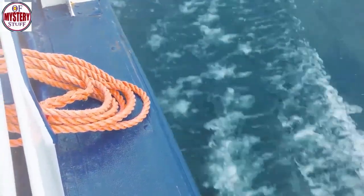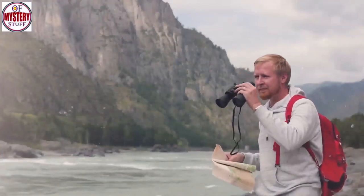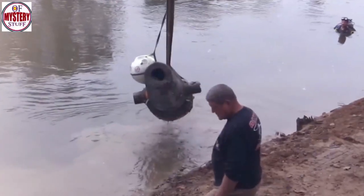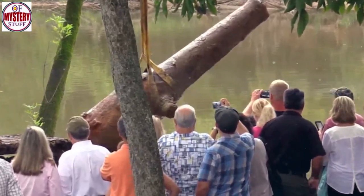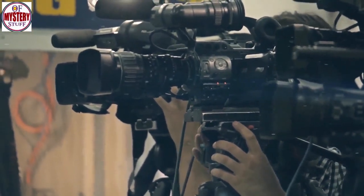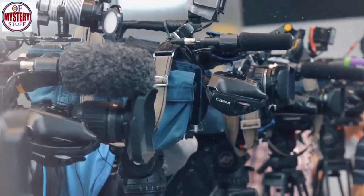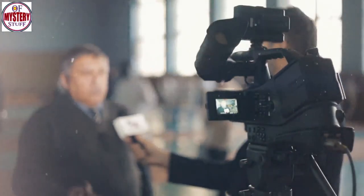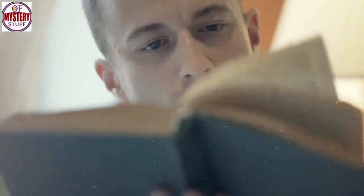With the location of the three cannons now confirmed, the next step was to prepare them for lifting from the riverbed. Towards the end of September 2015, the salvage team removed some of the silt from atop the guns so they would be easier to move. Straps were attached to the cannons, and September 29, 2019 was the day scheduled for the hauling of the Pee Dee's three guns from the river. A crowd of spectators and reporters gathered on the great day to watch the cannons emerge from their watery graves. Among them was amateur diver Bob Butler, who had been part of the team that found the first cannon in 1995 and the second in 2006. He said, 'We brought a little bit of South Carolina history to the surface today. This closed the book on a lot of history. It's really special.'